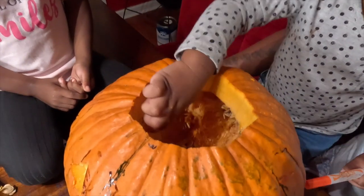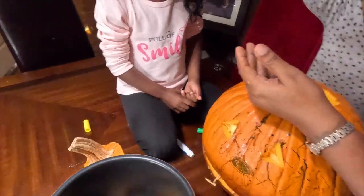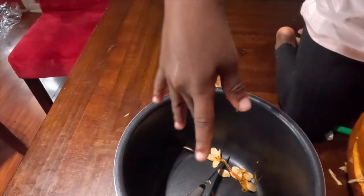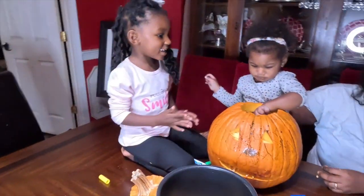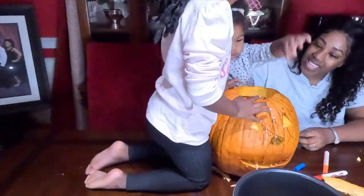We're gonna put it in here. Dig in there and do it in there. You wanna do it? Yeah. Go, Ivory. Put it in the bucket. You have to clean it. Good job. Slimy. Yeah. Slimy. Can you get the seeds out? I can get it. Okay, dig in there and get the seeds out. Big old scoop. Big old scoop.